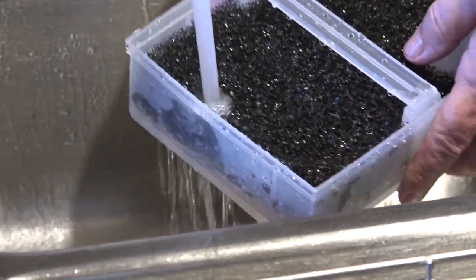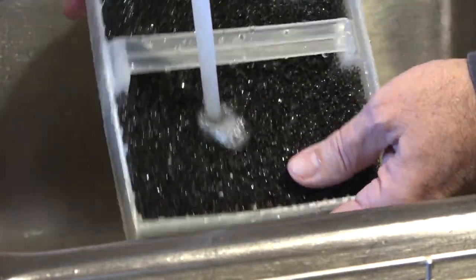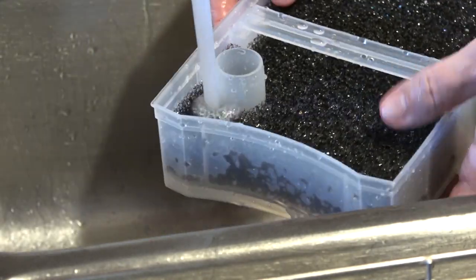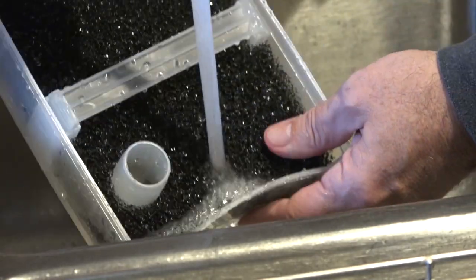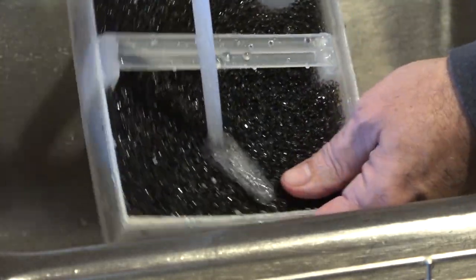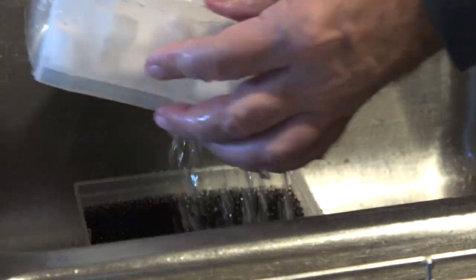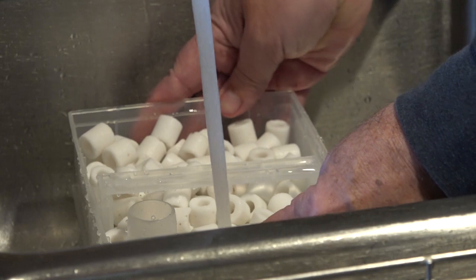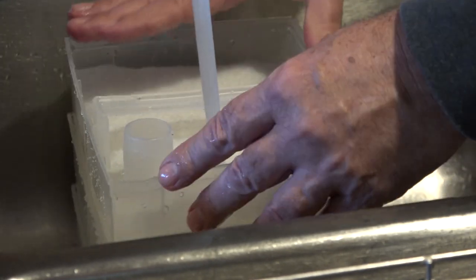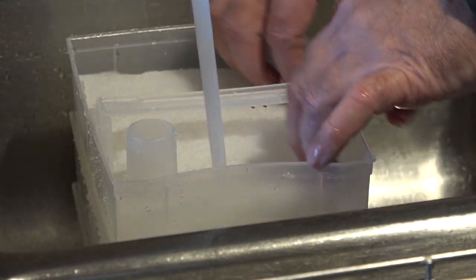Here's a coarse filter, which is just a big kind of loose sponge that goes in the bottom of this canister filter. So canister filters have many layers for filtering and exposing your water to bacteria that are going to help control what's going on chemically in your fish tank. And then they just all nest together and go back inside your canister filter. And again, this is the Hydor 250.